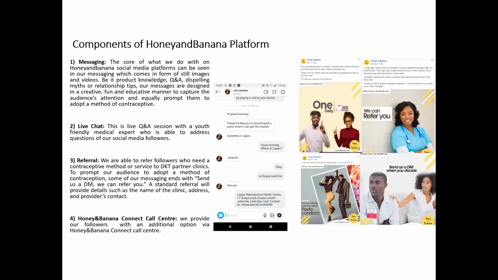Now we have 4 different TA, our target audience. We have the hedonist. This set of people want to have fun, but without consequences. They are 16 to 24. Now we have those that are the conformists. This set of people are sexually active, but don't want friends and families to know about it. They're concerned about their image.